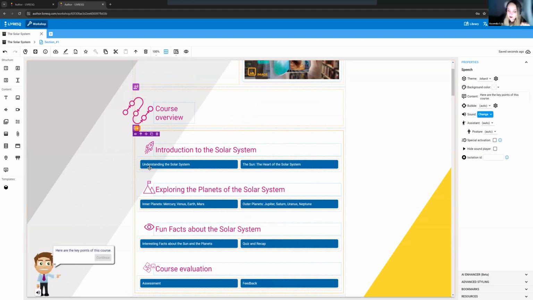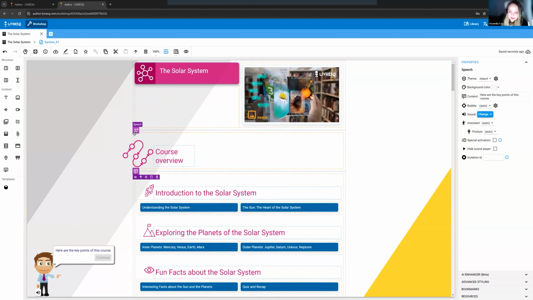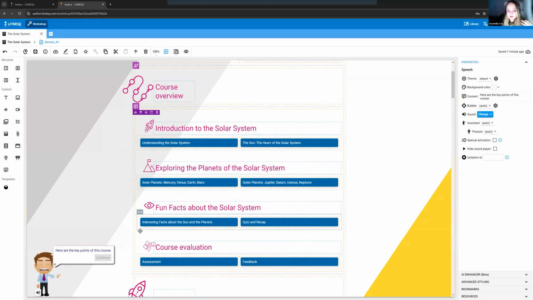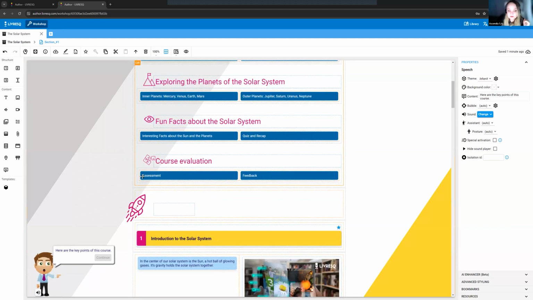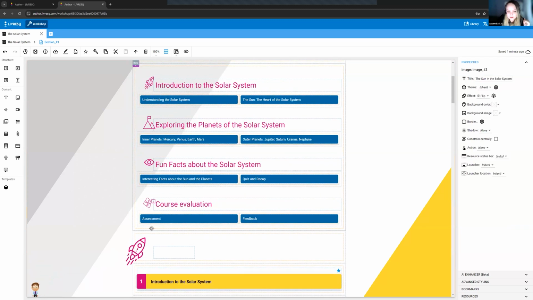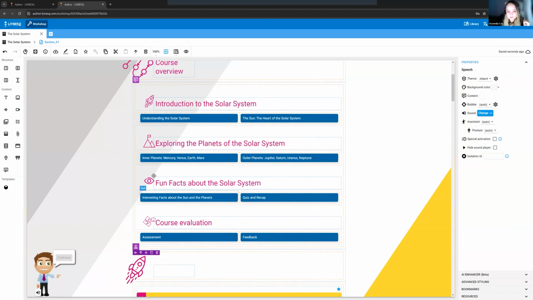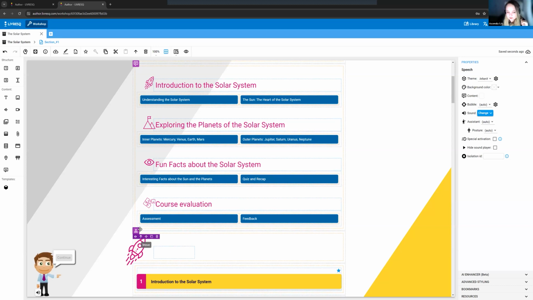Top, before, bottom, at the same time with the lesson. So for instance, the logical thing to add in this lesson would be the avatar. So we start with the avatar welcoming the student to the lesson. Then we have the avatar that announces that we will see the contents of the lesson, the key points of the lesson. And then I'll delete this one here. We'll add an avatar at the bottom of this row. So it will appear at the same time as this row, in which we explain what the lesson is about. So what is already on the screen.